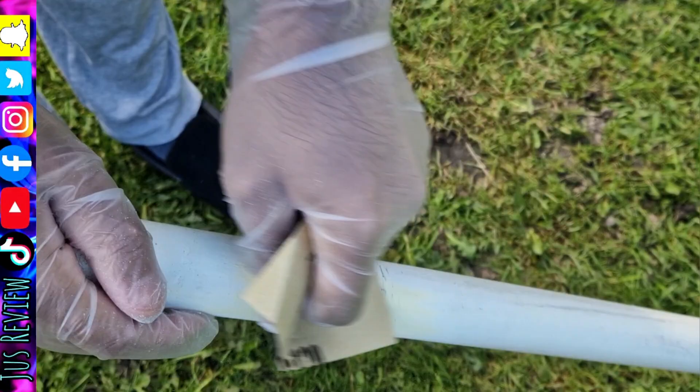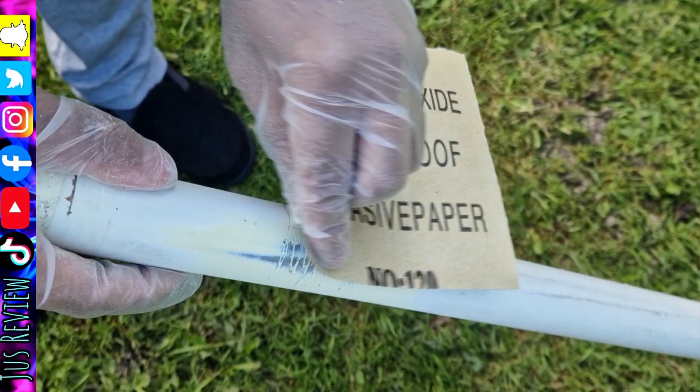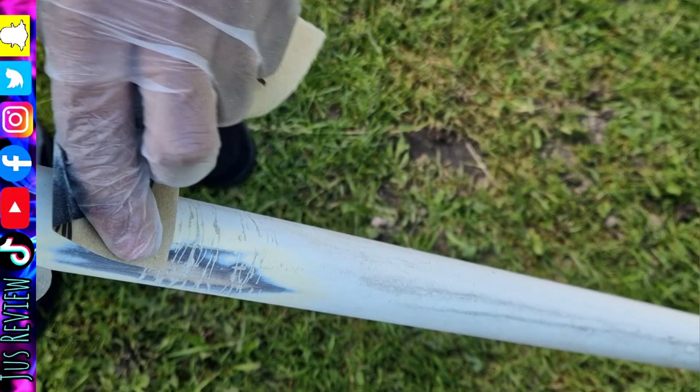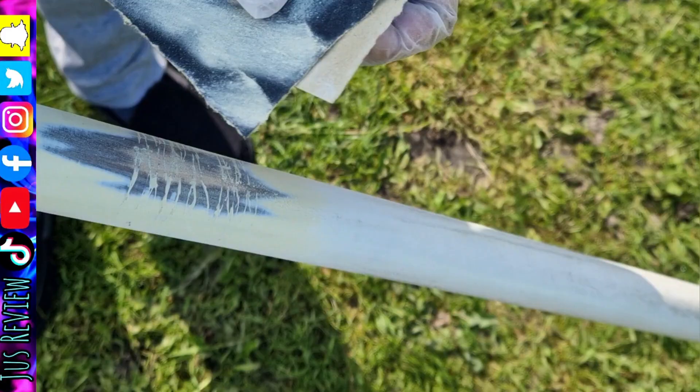This is because the paper is very coarse. As you actually get the paint off, you want to go down to a finer grade once the wood is exposed, because you don't want to damage it or make it too coarse. Here you can see we're getting into the wood — the paint is going away — and because there are so many defects, the coarse paper is actually helpful in getting rid of them.